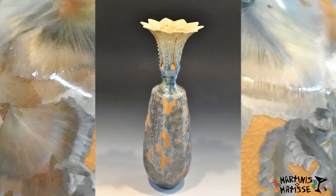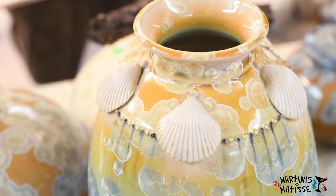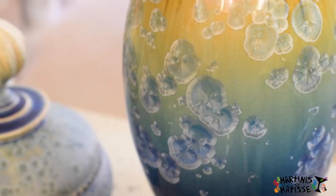We started out very functional, making all kinds of usable objects. Now we still do functional, but we're morphing into more of a one-of-a-kind decorative type of pots. We take little tidbits of influence from nature — our carving usually looks like flower-top vases, and we use shells. We've just started taking actual pieces from nature, like branches we find in the yard, and mounting those on top of the piece. The glaze we use is organic anyway, since we actually grow crystal formations in it, so it kind of brings it all together.